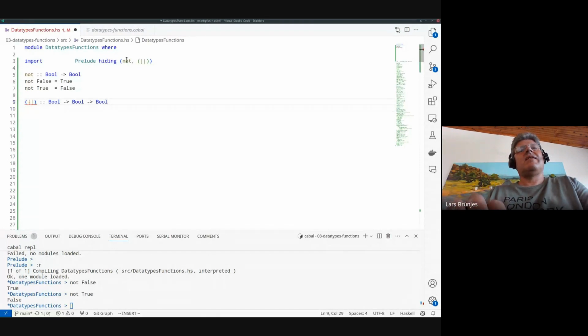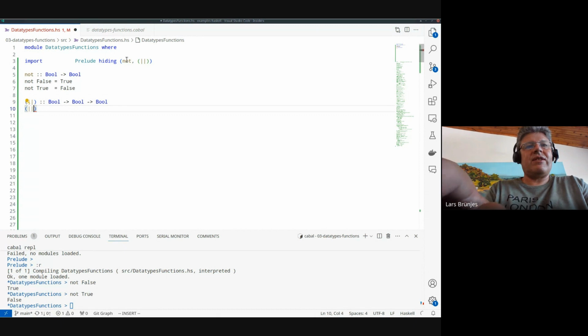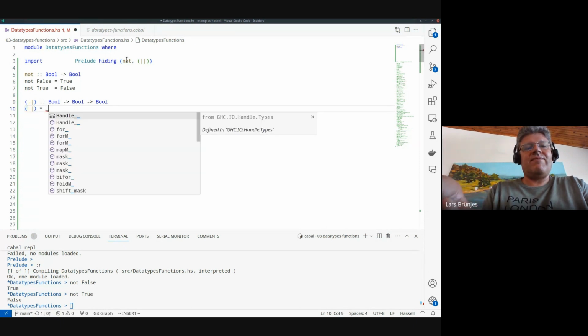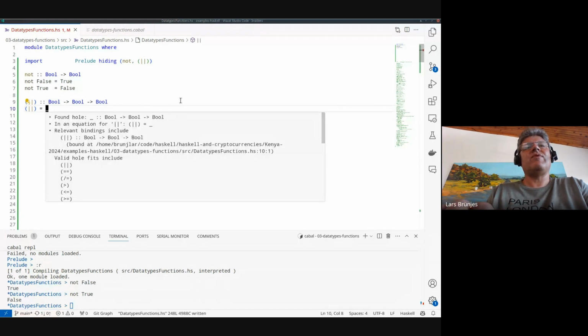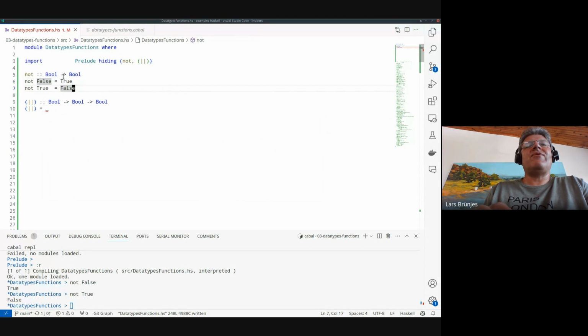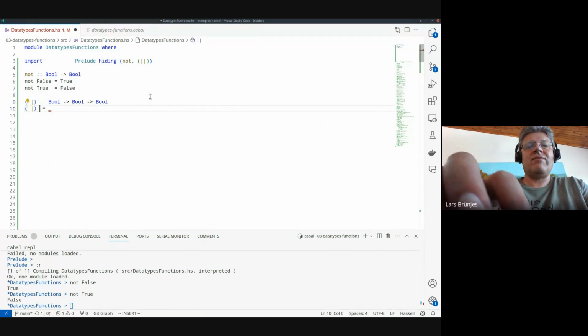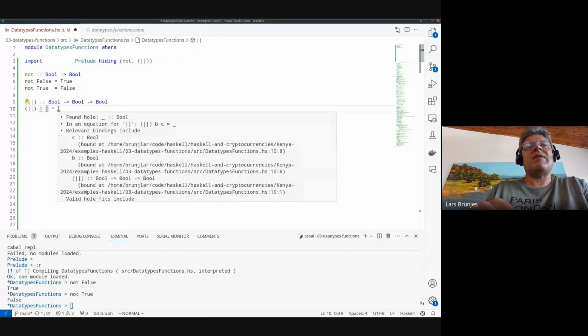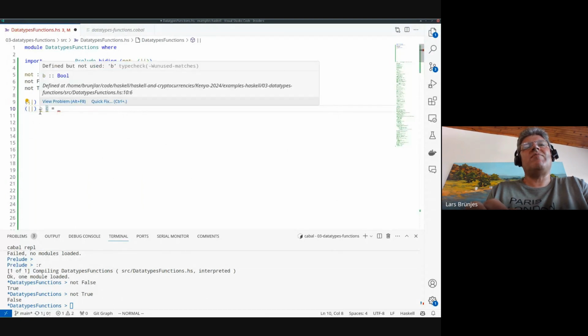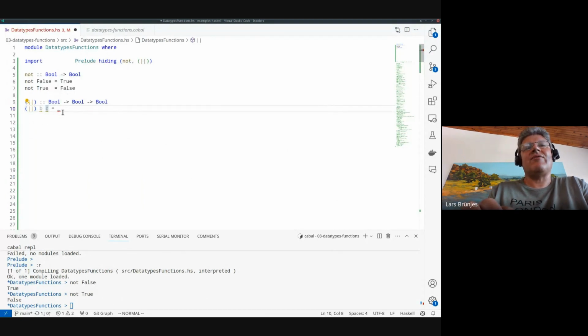Okay. So if we first start with just like this, okay, fine. We have to define the function bool to bool to bool. So now what did we do here first? We gave names to the function arguments. So let's call it, I don't know, B and C. So B and C are now both type bool. Right, and now I need a bool here. But without knowing more about B or C, I'm stuck. I don't know what to write here.